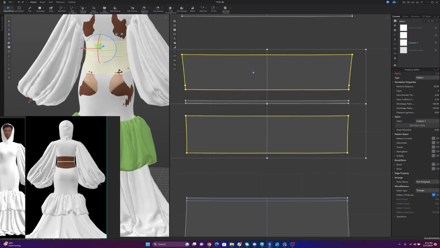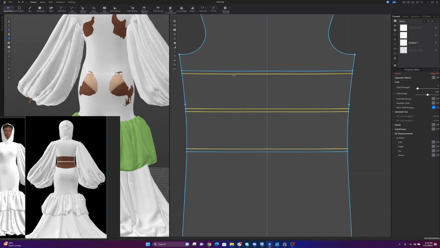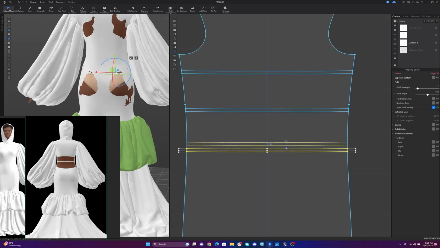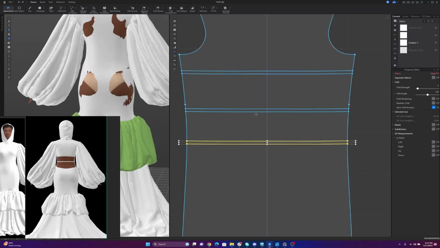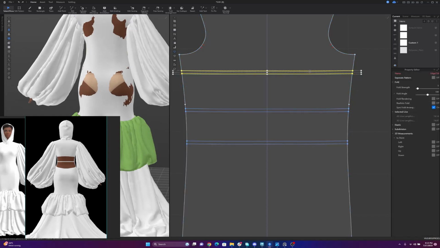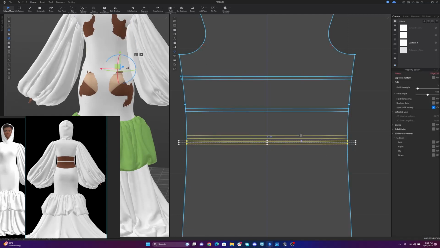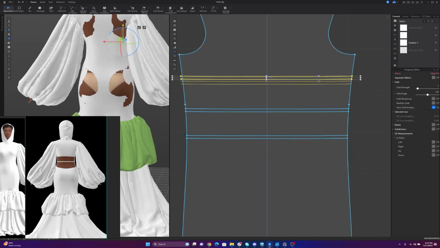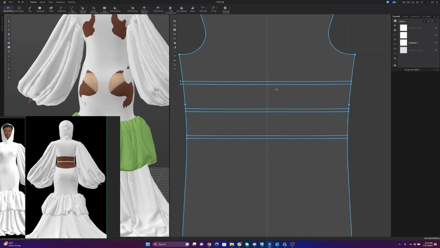So I can just do a few Ctrl Z and try to move this one up like this, and this one as well. Can try to reduce the distance between these things, so we don't have the bum bum showing because the intention was not to show the bum bum.